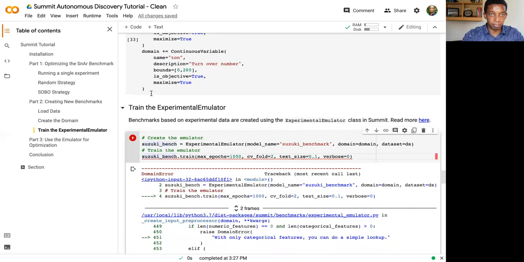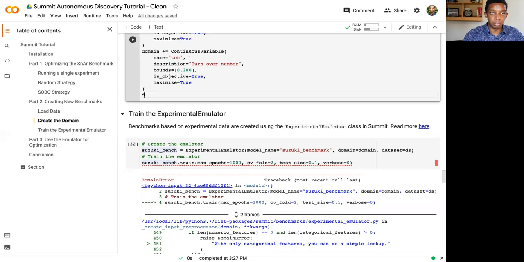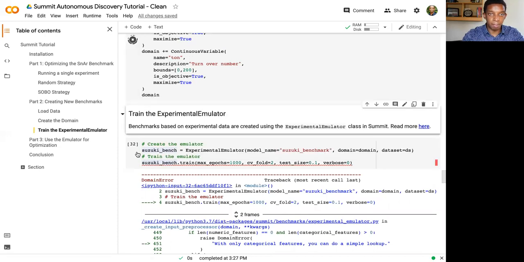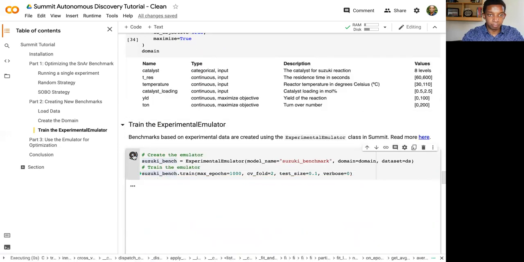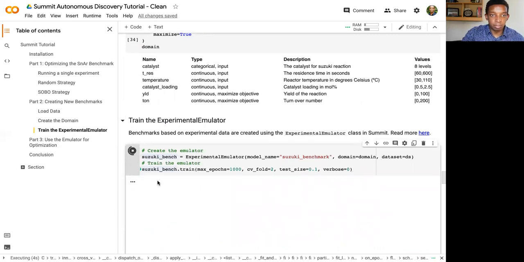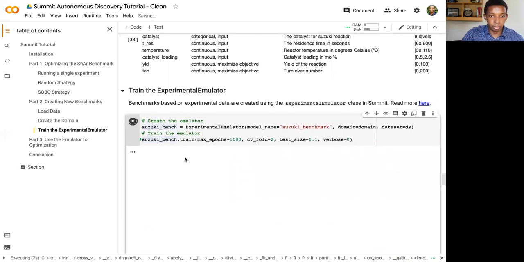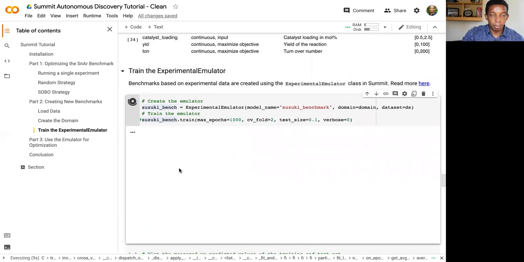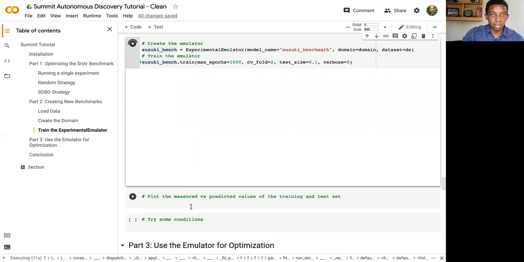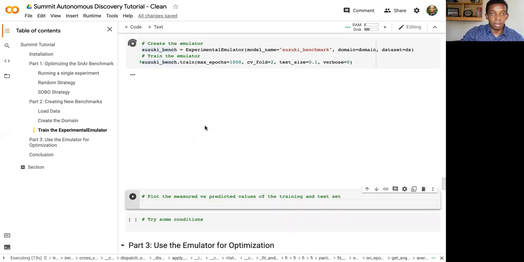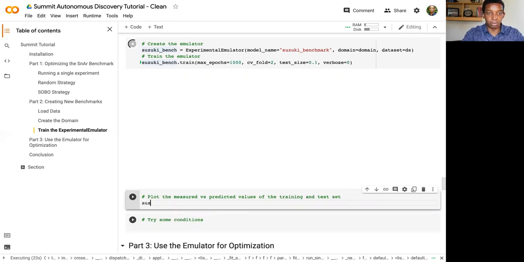Okay, here we go. By the way, if we wanted to just see the domain, we could do this. Okay, and now it's going to start training. If you put verbose equals 1, it will show you the results of each epoch, but I've just turned that off so we don't get too many things out in our output. As that runs in the background, I'm just going to write out the code for evaluating this benchmark and the machine learning model that's underneath it.